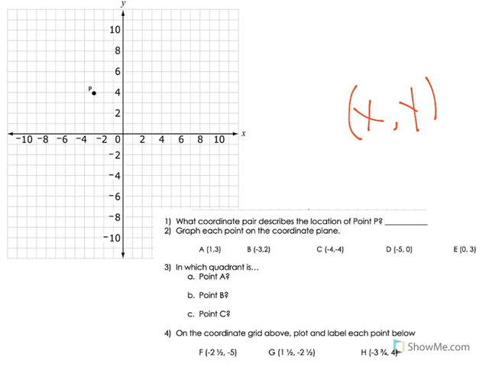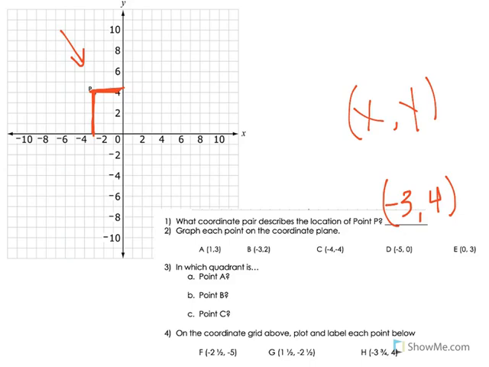So the first thing I'm going to do is look for point P. First I'm going to go over to -3. So I have -3, comma, and then I ran 3, and then I'm jumping up to 4. Where they meet is where point P is. So I ran 3 to the left of 0, and then I jumped 4 above 0.